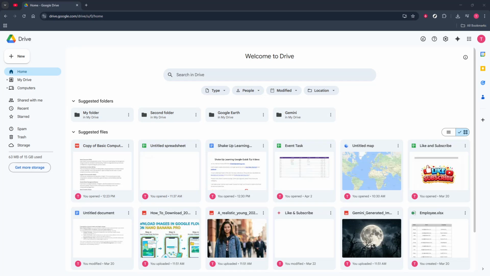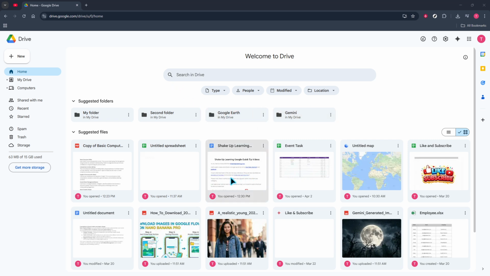In today's video, I'm going to teach you how to save files to multiple folders in Google Drive. If you've ever needed the same files to live in more than one place, for example, a report that belongs in both a team folder and a client folder, this walkthrough will show you how to duplicate those files and paste them into multiple folders quickly and confidently.